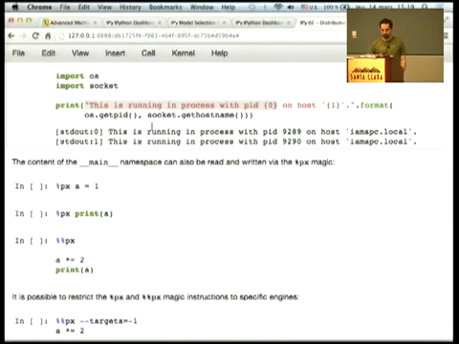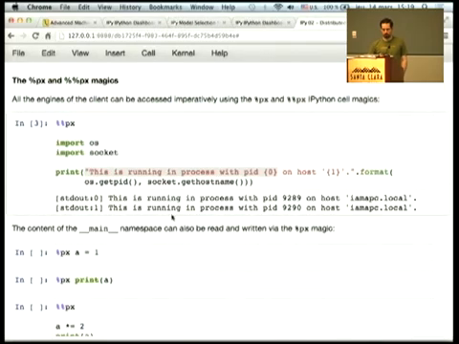So here we have our 2 engines displaying their states and we get this information back into the notebook process this way. We can also use a single line parallel statement using a single % here, and just prefix the line with this symbol. And it will create a new variable A with the value 1 in the main interactive namespace of the engine.